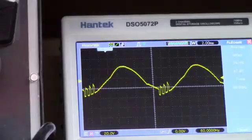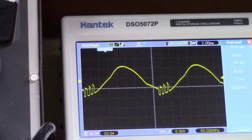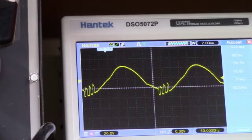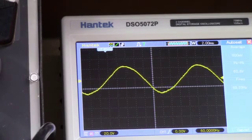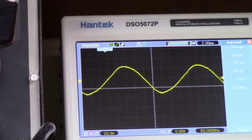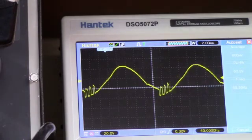So I think I'm going to switch the switch on and off so you guys can see. I am getting a fourth pattern on there occasionally. It's jumping in and off, but anyway, I'm going to switch this switch on and off so you guys can see the difference with the signal chaser turned off versus on. There's off, on, off, on, off, on. So it's doing what it should do.